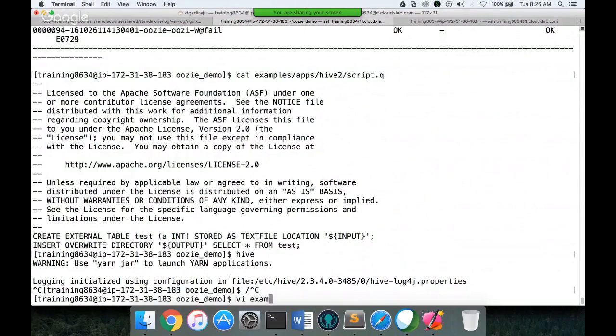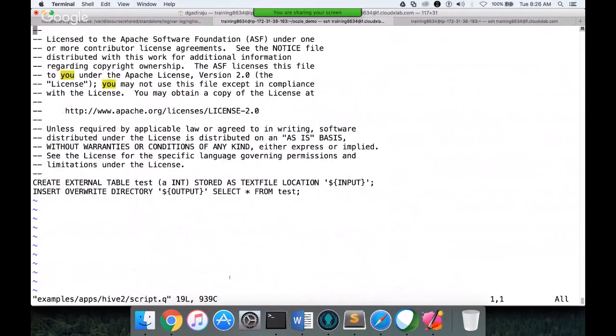PI examples, apps, hive, script.q. So here I will say training 8634 dot, training 8634 dot.